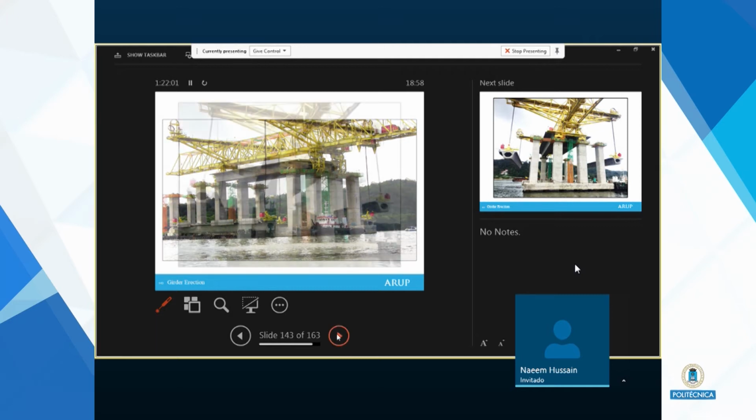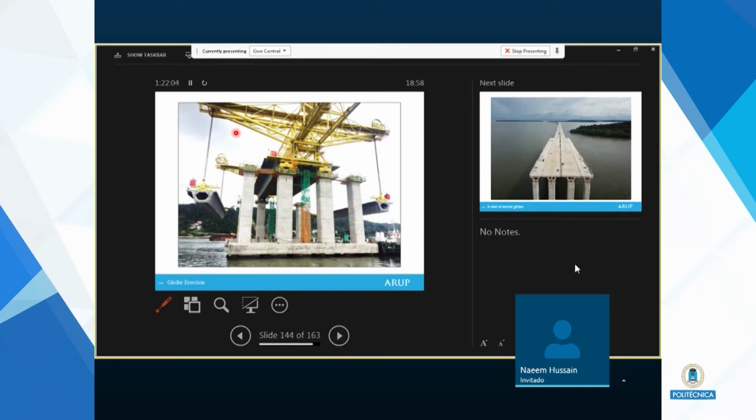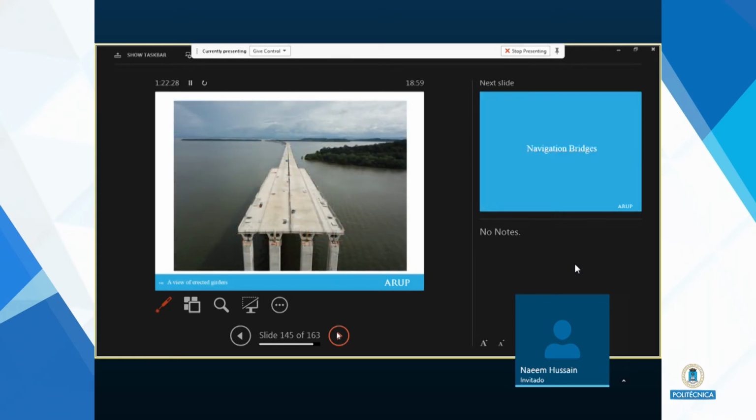You can see from here, this girder was designed in the UK, manufactured in China, and you lift two girders at the same time. What it means is, effectively, we are erecting one girder per day. And that is how the time was reduced in order to meet the contract period. This shows a view of the deck about 3 months ago under construction.